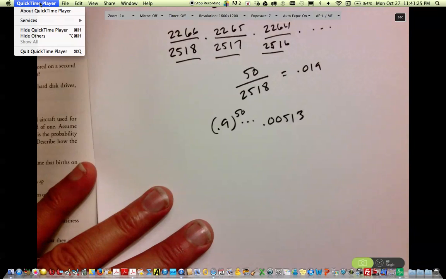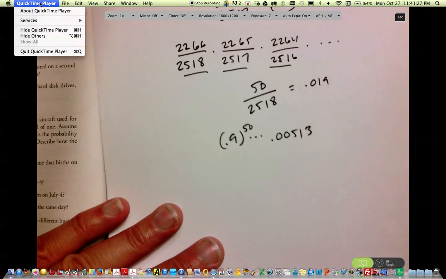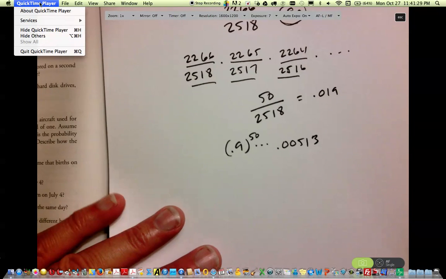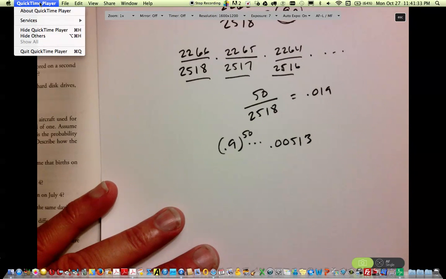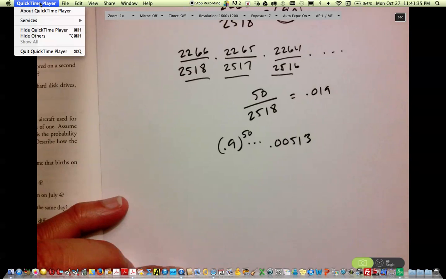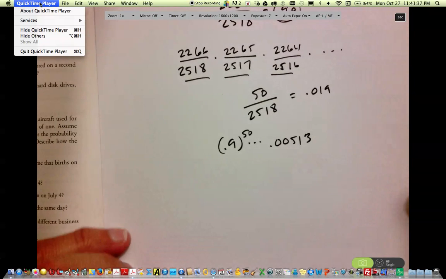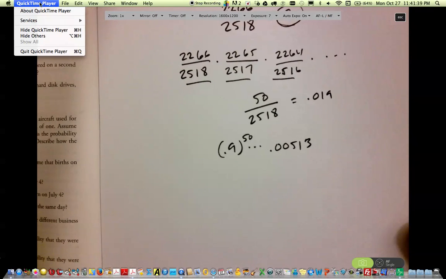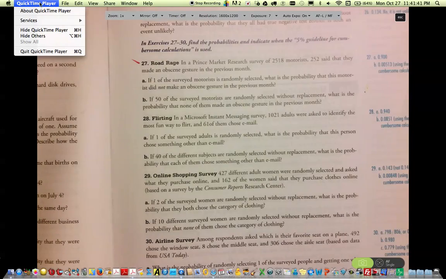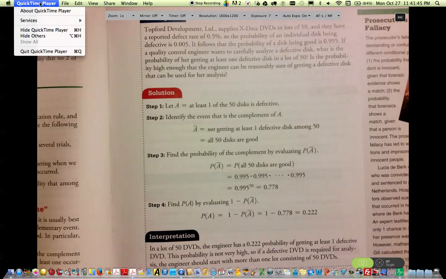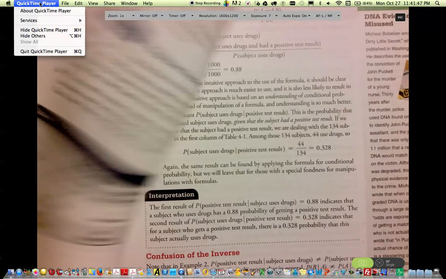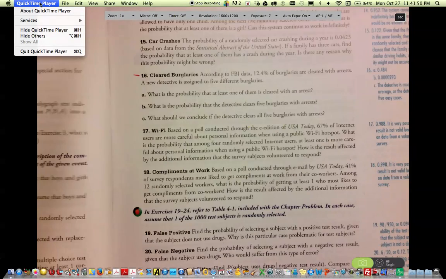Okay? All right, so not very likely that we're going to end up with everybody in my sample being kind to their fellow motorists. Very unlikely that we're going to get 50 people in a row that did not flip somebody off. Okay. Let's take a look at just a little bit more. The next section is about the multiplication rule. All right, I do want to go through a few of these problems as well.